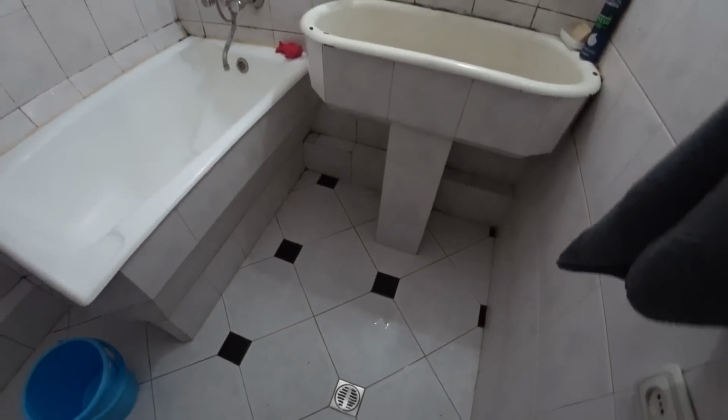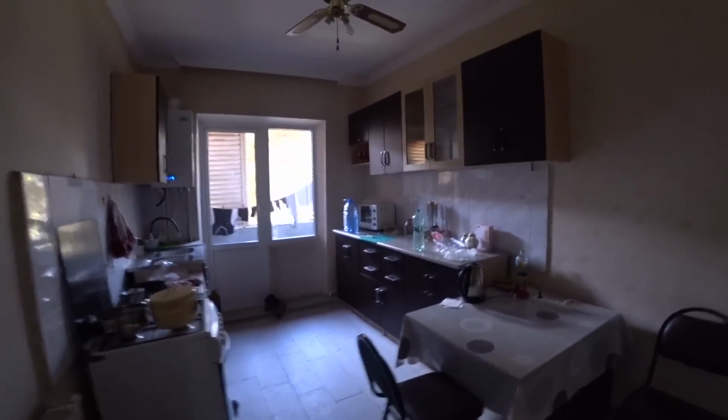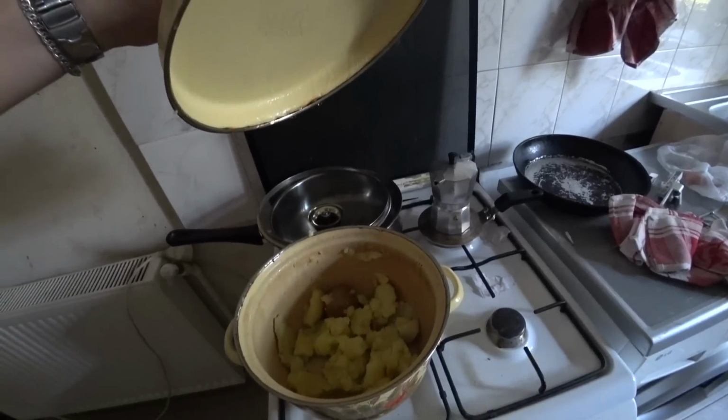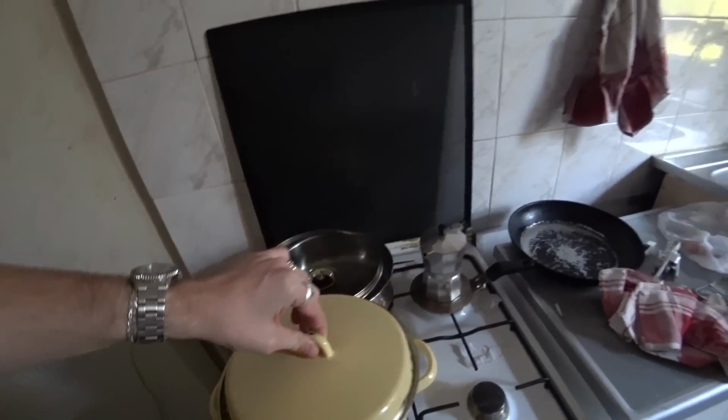Okay, so here's the bathroom in this Soviet apartment. Floor is wet as fuck. I shouldn't have entered here. Oh no. Male living spaces for sure. Men live like this and see no issue. Alright, and this is the kitchen, which is the best room in the house because it actually has real light from the street. Yeah, they got potatoes, and that's it. Motherfuckers is down bad.